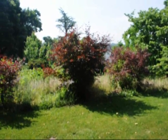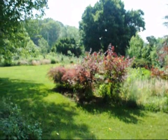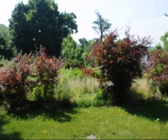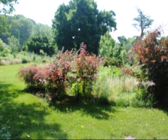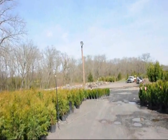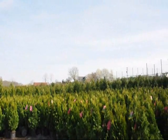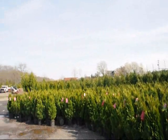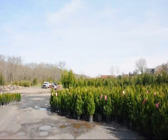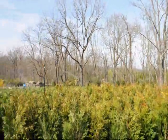These are some of our larger Japanese red maples. We can ball and burlap these for you — just give us a call at 215-651-8329. In the background out here, you can see we also have stone products. We have larger arborvitaes and sell all different sizes of trees and shrubs. So whether you want hardwoods, softwoods, evergreens, or deciduous trees, give us a call at 215-651-8329.